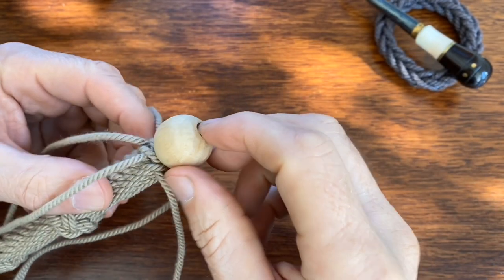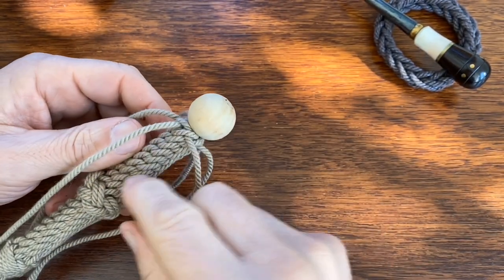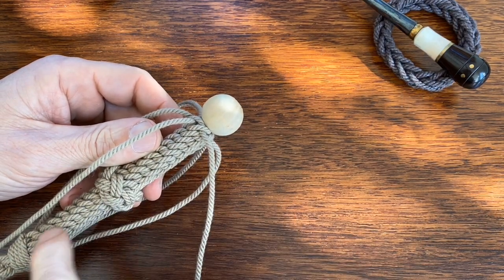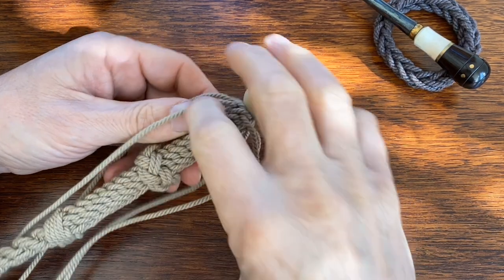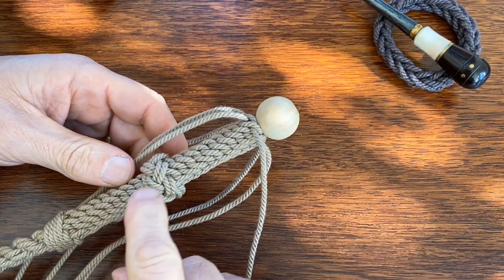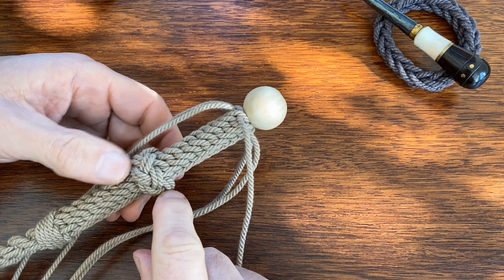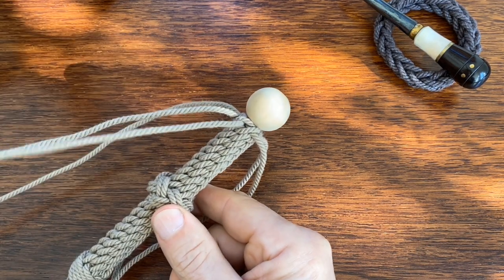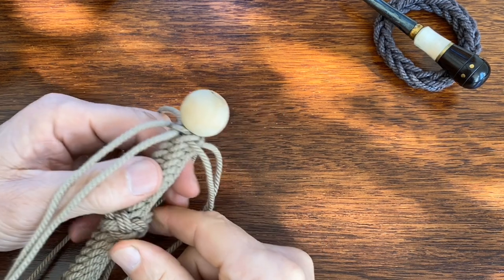It's just forced onto a chopstick, which I've cut to length. So the chopstick runs all the way down here, which stiffens up the body of that. This is all just over two crowning. This is a doubled diamond. It's fairly straightforward. I think there are other videos on that.